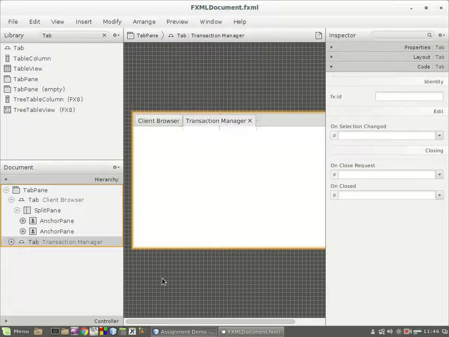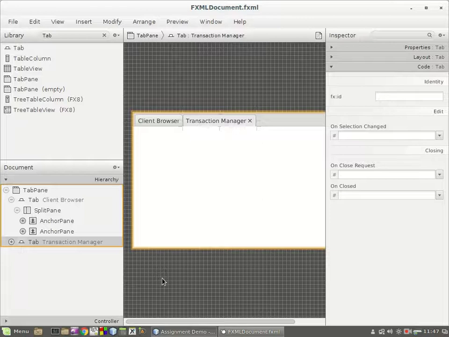Now we need to do a basic sketch of what we need to have in a transaction manager. We need to select which client we need to do this transaction for. That's a basic requirement. We need to select what type of transaction this is going to be, and then say what amount the transaction is going to be.